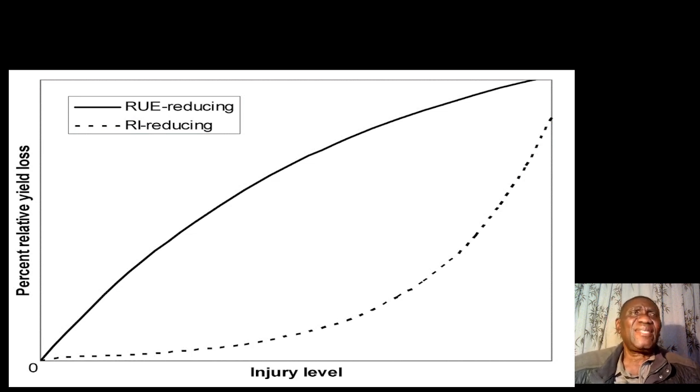So this is a yield loss or a relative yield loss, where you have injury level. If you increase the damage, or it could be leaf damage due to insects which are eating leaves, the losses will also increase in a sort of a curve. So that is the percent relative yield loss. Because if you plot relative yield loss, it tends to increase as you increase the injury level. But of course, if you plot against the actual yield and injury level, at first nothing seems to be happening, then you get a decrease.